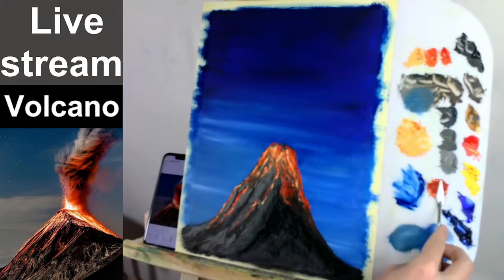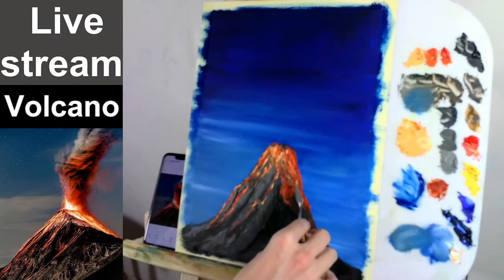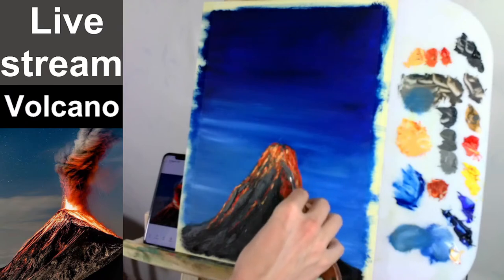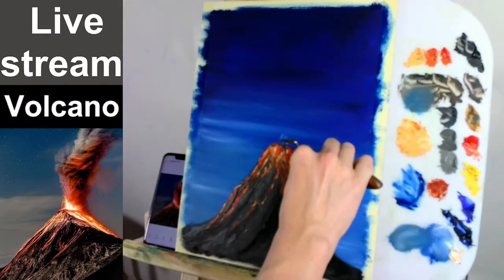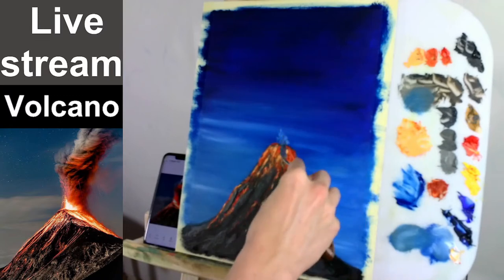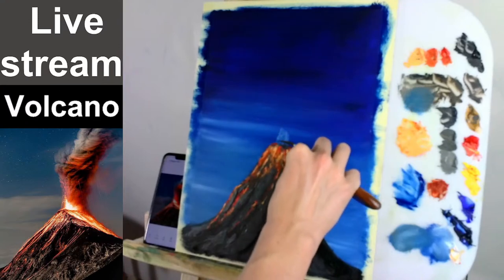And let's just add some more shadows on this area. Here we have to show, how to say, I think it's kind of explosion already in this area, so I will just clean some part.